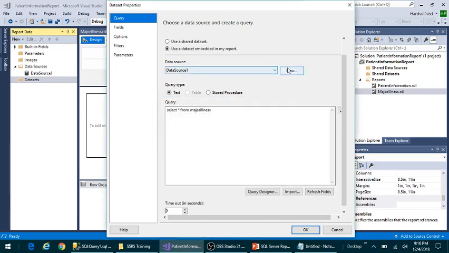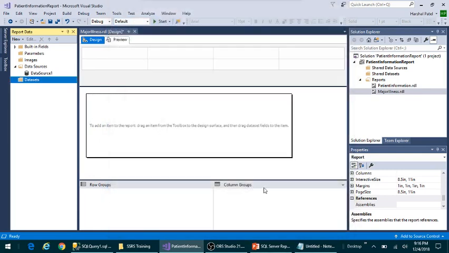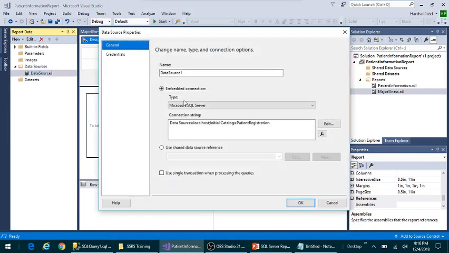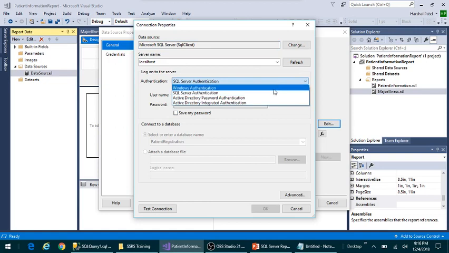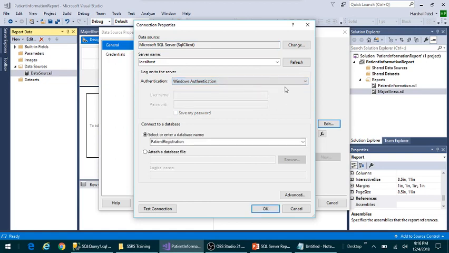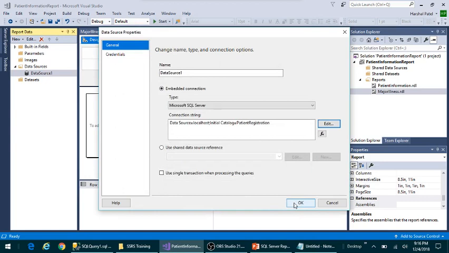So again, it seems like our data source has an issue. So I'll go back, cancel out, and see if I'm able to connect. Somehow it keeps changing on my machine to SQL Server authentication. On your machine, you may not have this issue. As long as your data source is configured properly, you're good.